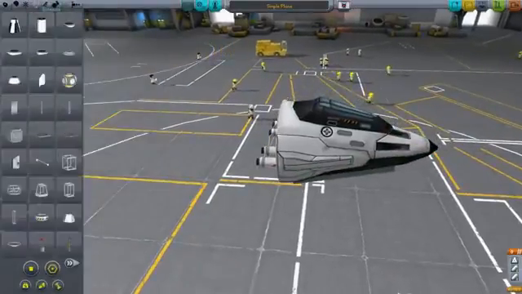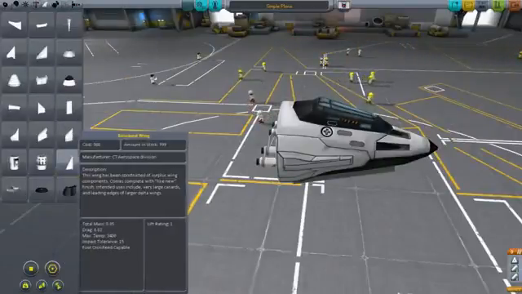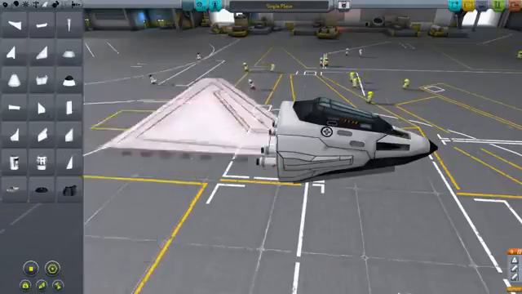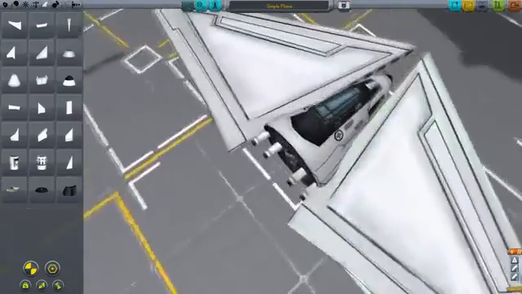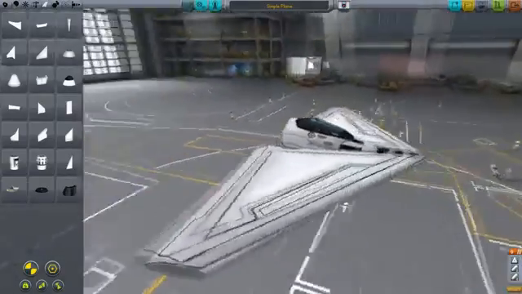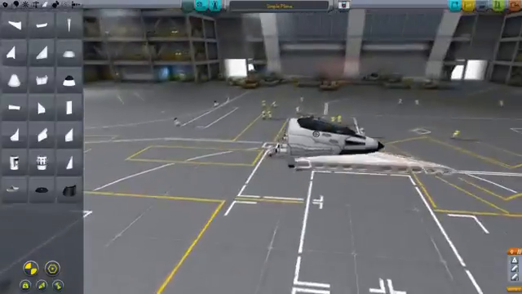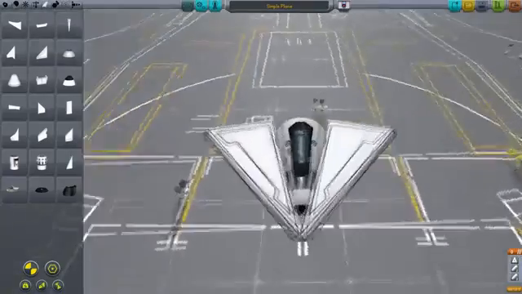But to start out with, we're going to just put basic wings on this, and I'm going to talk a little about how this flies. So we're going to use extra large wings, and I'm going to stick these extra large wings on, obviously symmetrical, and it kind of looks like, I don't know, some crazy... Actually, let's put these ones on. Let's make it look like an A-wing fighter, huh? There we go. So it's like a Jedi starfighter or something.